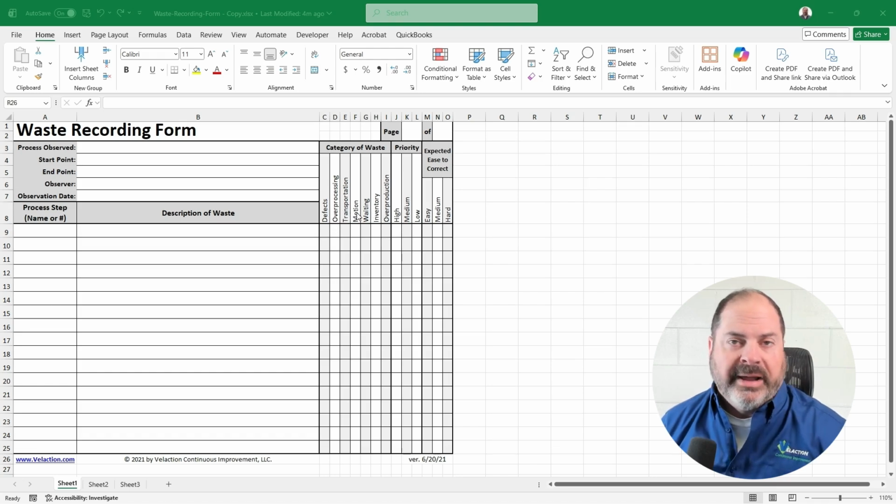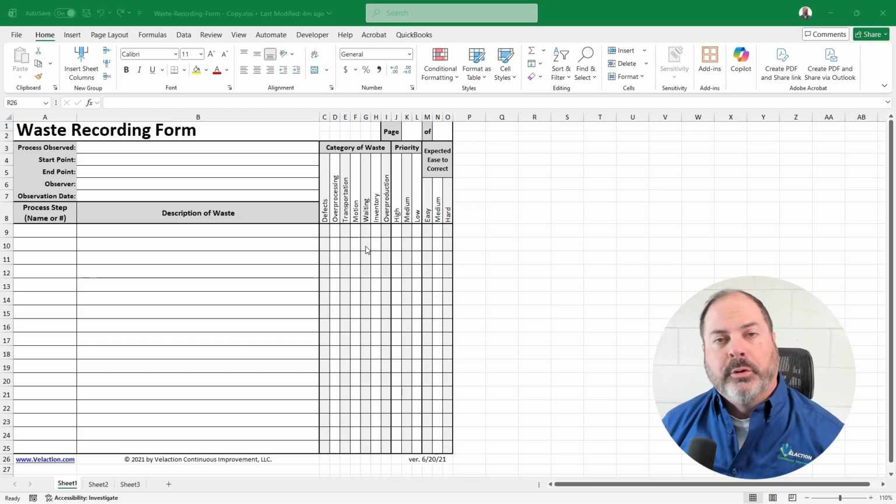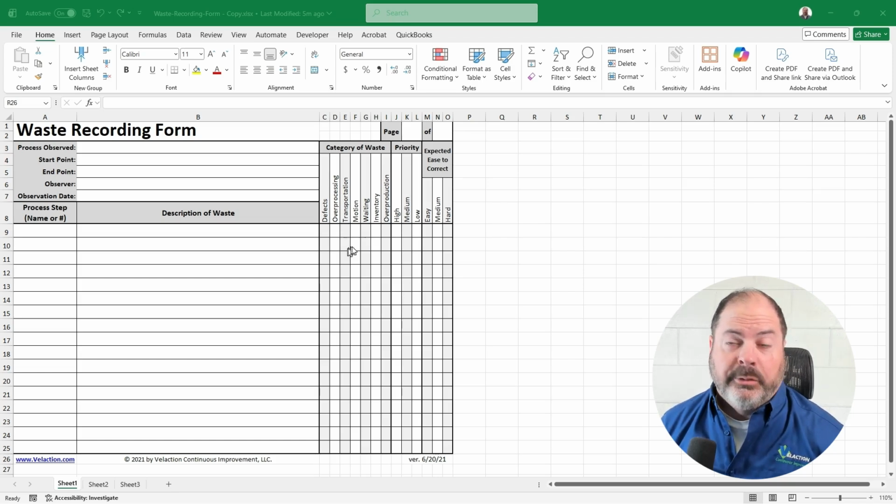And these are ones that go way back to the original Toyota Production System. Taiichi Ohno, I think, was the one who came up with this, or Shingo maybe, but they categorized it in a way that makes it easier to focus yourself when you're looking. So the 2 ways you do this is, one is you go in there saying, okay, I'm looking for defects specifically, and you just focus your eyes on that, or you can just look for everything and then put it into one of the categories once you've observed it. This doesn't have to be done immediately. You can go back and look at it later. It can have more than one category.